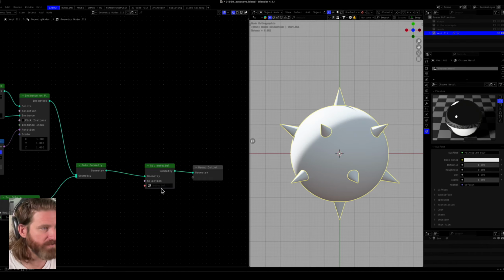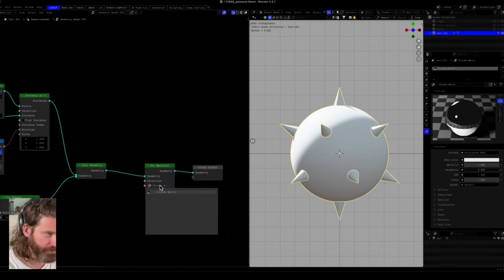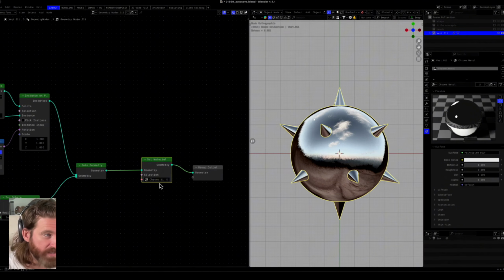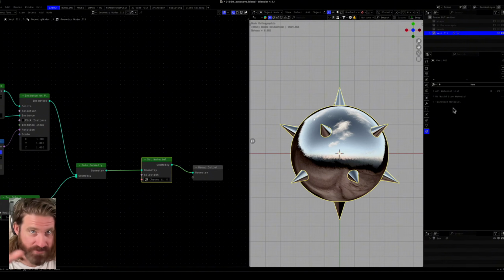I'm going to turn off this viewer. Say chrome metal. Now it's referencing that material, and actually that's not where it's pulling this material from. It's just from the library of materials that are set in the scene. It's not actually needing to pull materials from this mesh itself. We can actually delete this from the mesh. It's not attached to the mesh in any way. It's just pulling from the library of data that the Blender scene has attached to it. And because we made chrome metal in this file, chrome metal is now available to us.